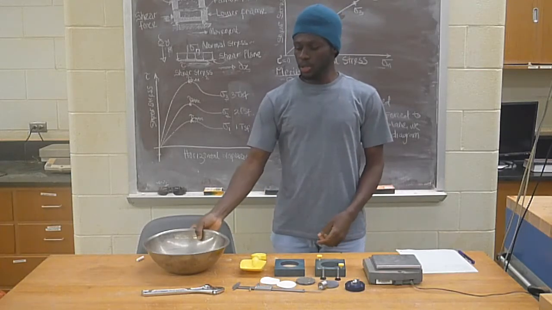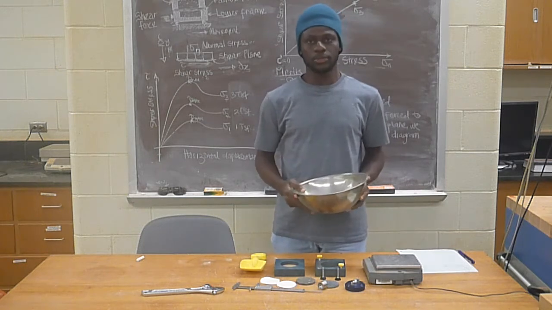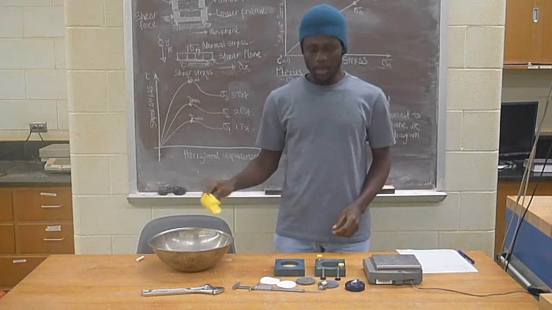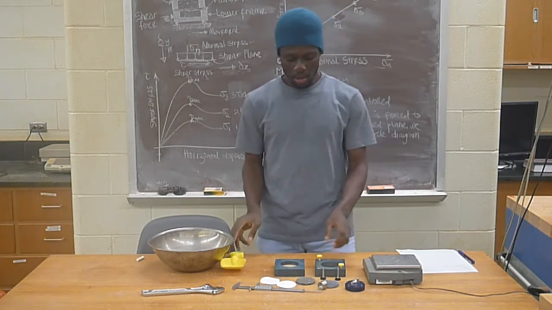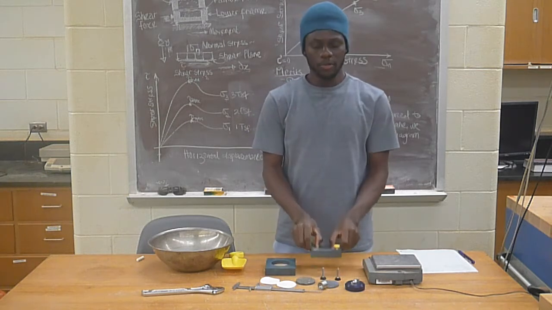To run this test we will be needing a soil sample, in this case a river sand, a typical cohesionless material. This is a spoon for scooping the material into the shear box. This is the lower frame of the shear box and this is the upper frame of the shear box.